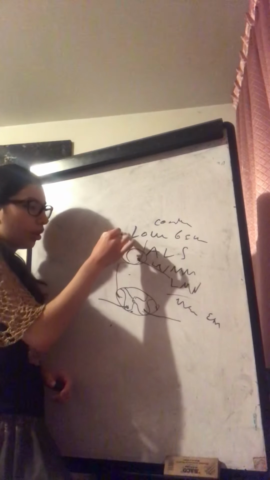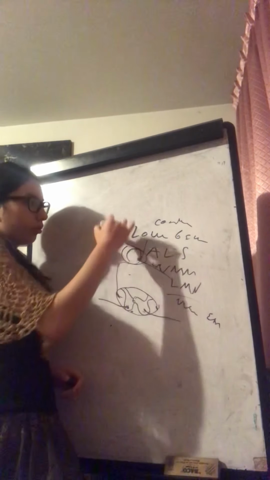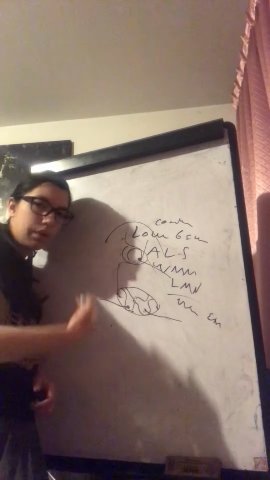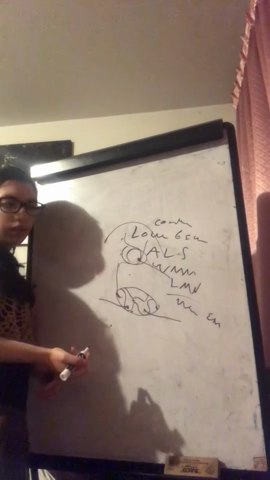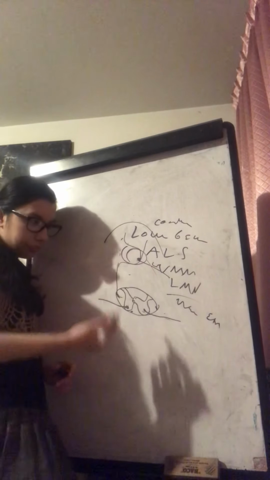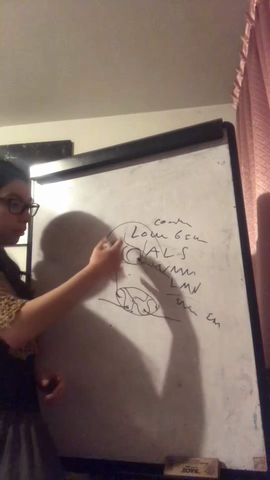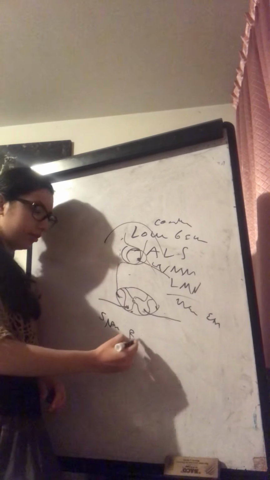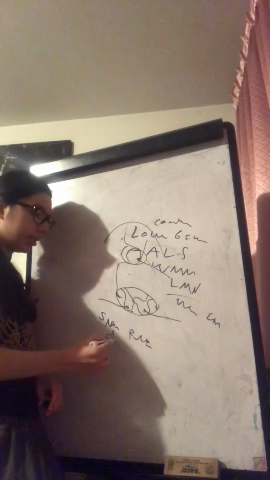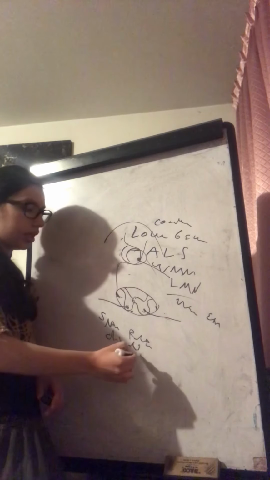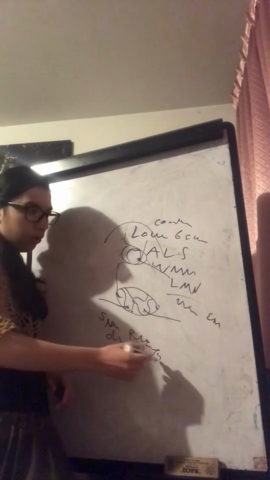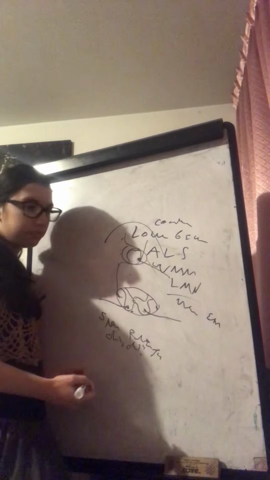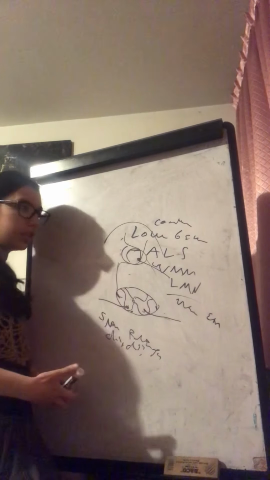But if we damage the upper motor neuron here of the corticobulbar tract, the patient would present with pseudobulbar palsy. So this pseudobulbar palsy, actually, is the supranuclear palsy, and this would present with dysarthria, dysphagia, increased jaw jerk, and, let's say, gag reflex. The patient would present with this.